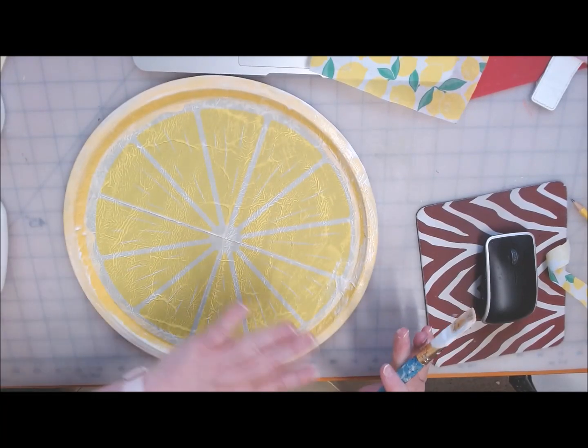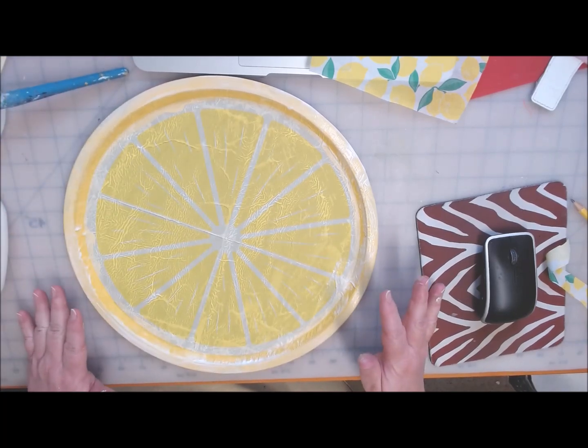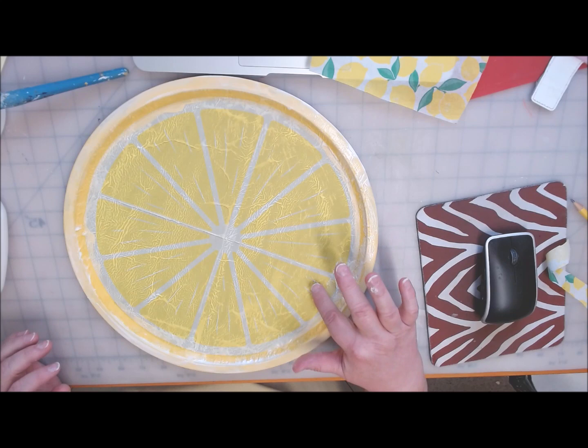So I am not going to put another coat of Mod Podge on the top of this right now. I'm going to let this dry completely, and once it's dry completely, it'll be able to withstand the dragging of the Mod Podge with the brush. These napkins are just tearing really easily.